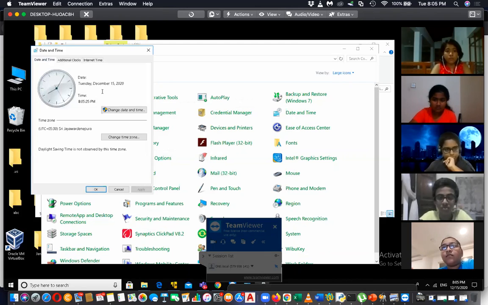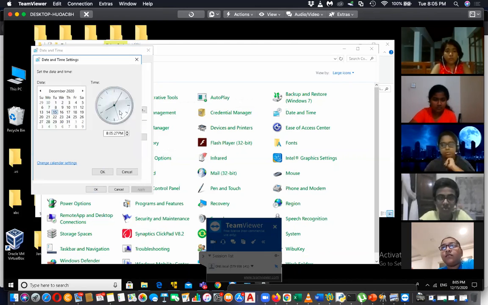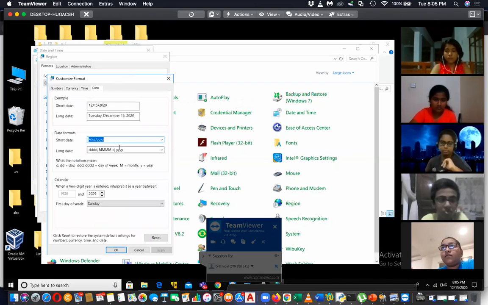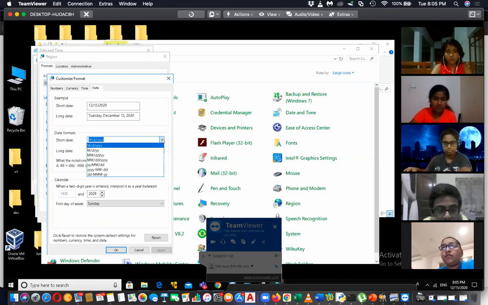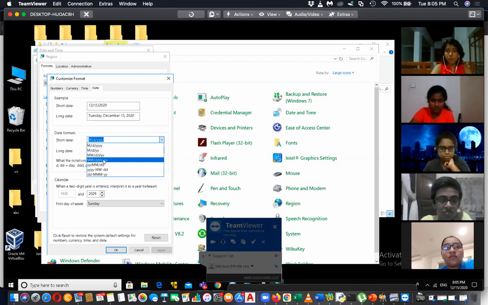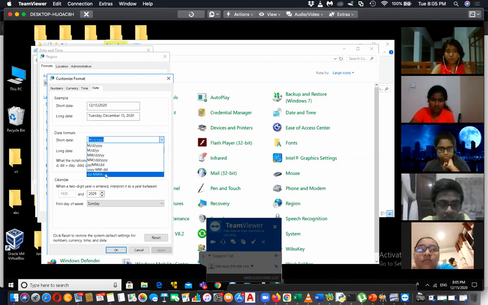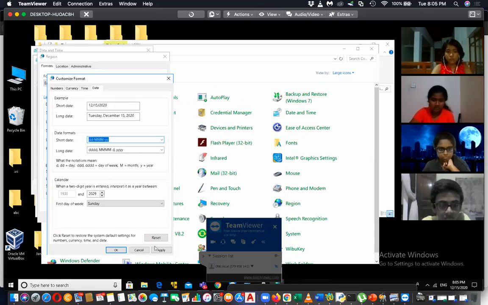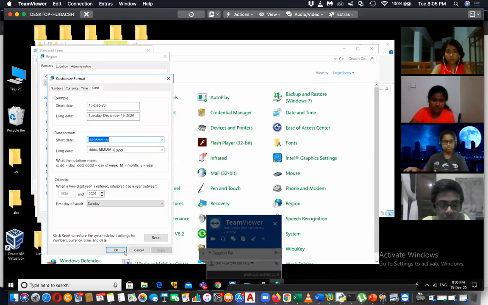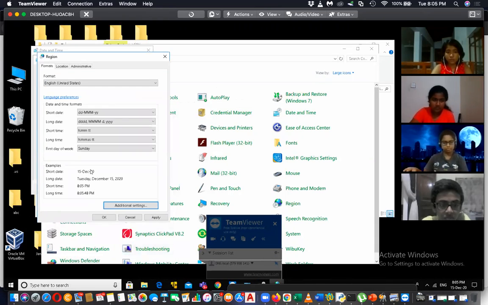Right here, if you go to change time, you can change the date and time. And you can even change the calendar settings, whether to show date, month, year, or DMY, full date, full month, year. Likewise, DD MMMM YY. These are different formats. When I put it like this, you can see it's showing 15 December 20, short date.